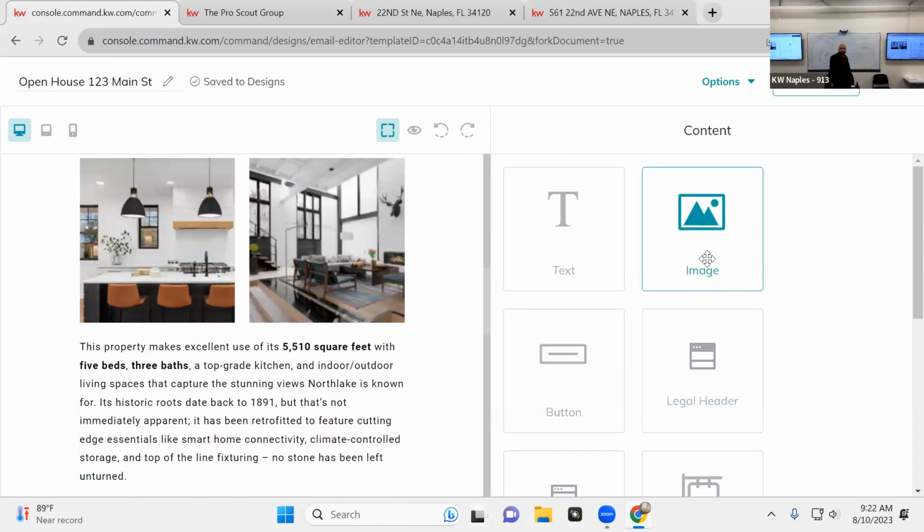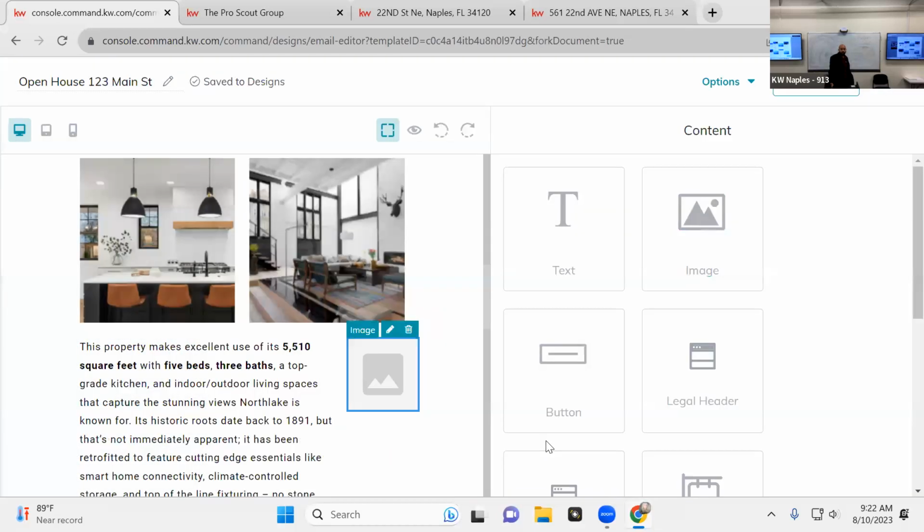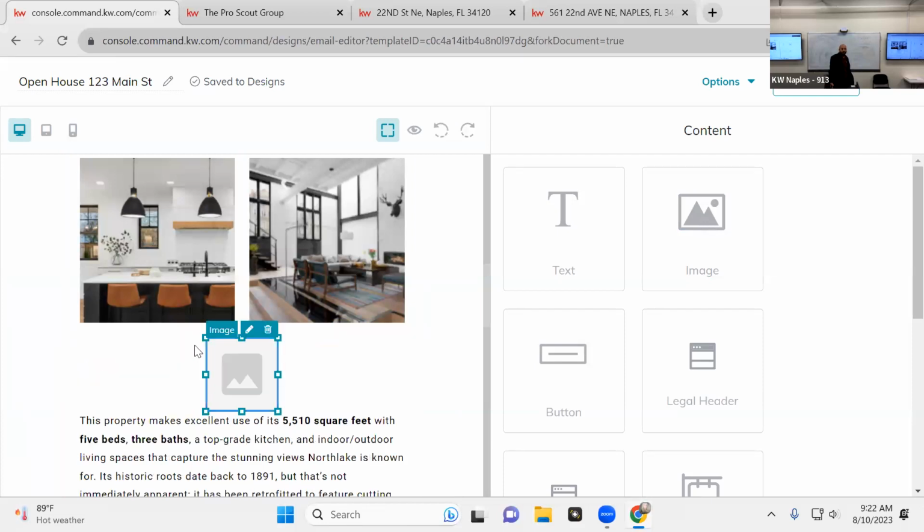Could I just grab this widget right here for image and put it right? Let's see where I want it. Probably want it right. Oh, nope, I didn't want it there. I want it right here. You get to have a mouse that works better than mine. Oh my God. No, there we go. I wanted it centered.